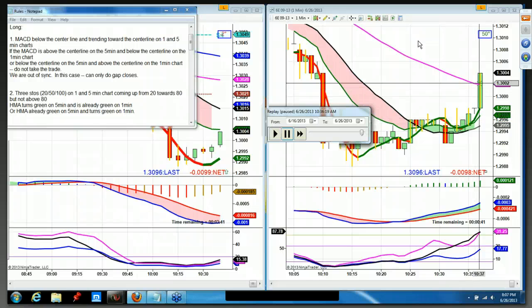It's making the play to the 50. We know that the 50 is going to be a barrier because look at the angle on that. We're still safe over here. We're not in danger of this hitting the center line yet. Your three stochastics are trending towards the 80. These are trending towards the 80. And this is starting to trend upward.